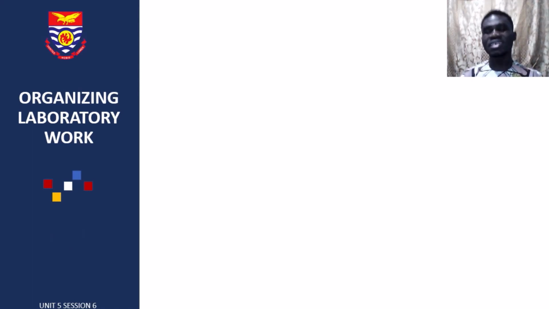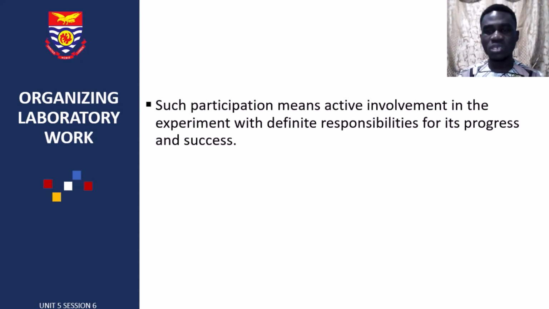And we must understand that the effectiveness of the laboratory experience is related to the amount of learner or student participation. So how effective our laboratory experience method will be depends on how well we ensure active student participation. And when we say active student participation, we mean the involvement of the learner in the experiment and letting the learner know his or her responsibilities during the experiment in order to help him to progress and to succeed during the experimental process.